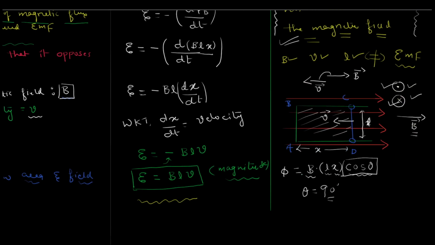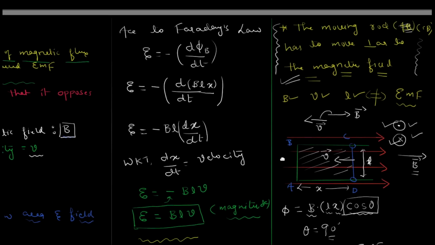And if flux is 0, there's no point in differentiating 0, because the differentiation of a constant is going to be 0 again, right? So there is no flux to begin with, so there is no question of rate of change of flux. So in this case clearly EMF is 0. That establishes a strong point here.